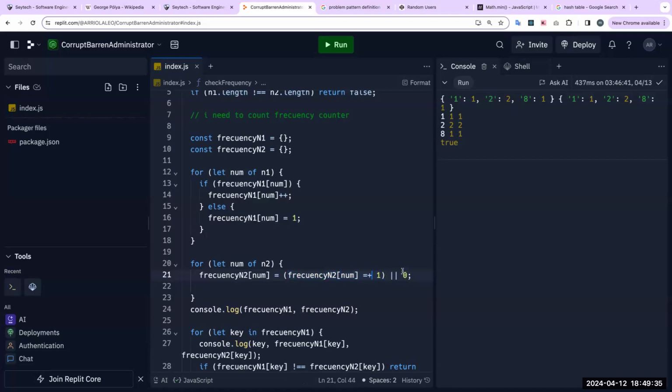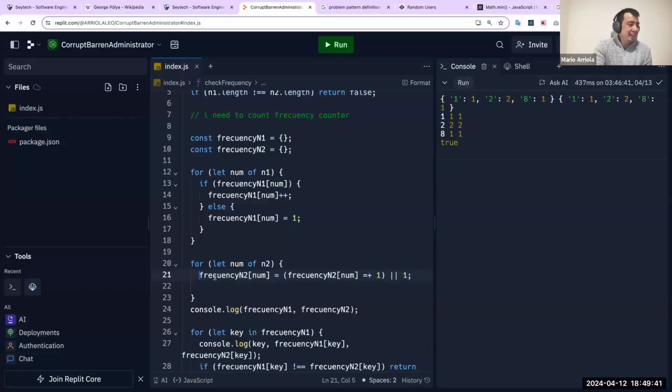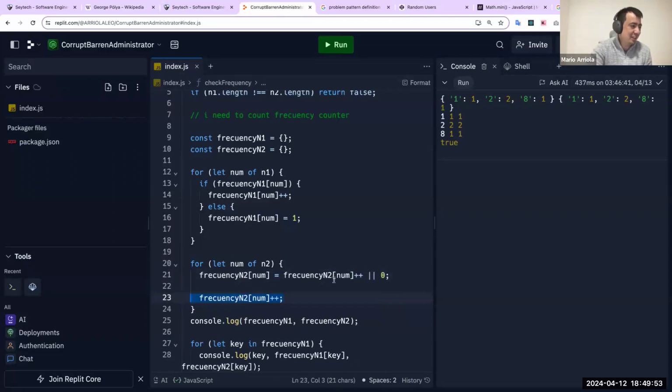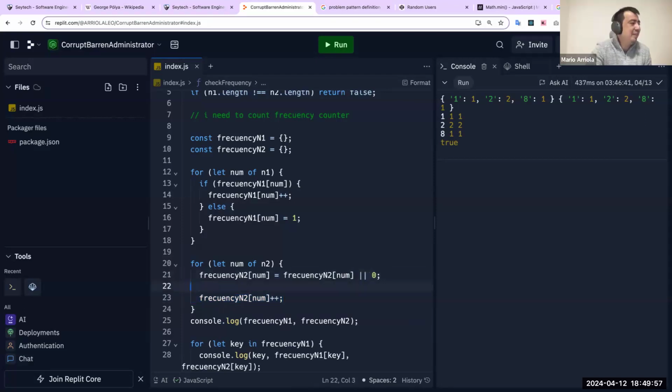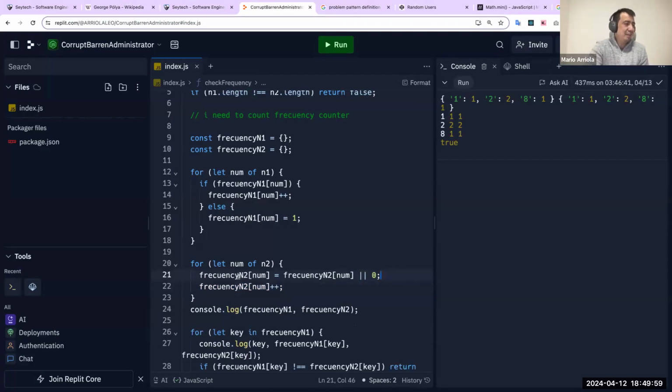I really don't understand why. Look, if frequency number exists, but this one, let's see if it doesn't exist: frequency number will be 0, and you will increment it to 1.